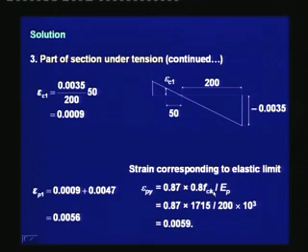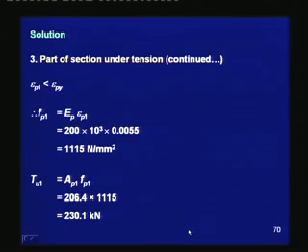Since the strain is within the elastic limit, now the elastic limit is given as 0.87 of 0.8 fpk divided by Ep, which is equal to 0.0059. Note that epsilon P1 is less than epsilon Py, and hence we can use the elastic relationship. Fp1 is equal to Ep times epsilon P1. We get 1150 Newton per millimeter square, from which we get Tu1 is equal to 230.1 kilonewton.